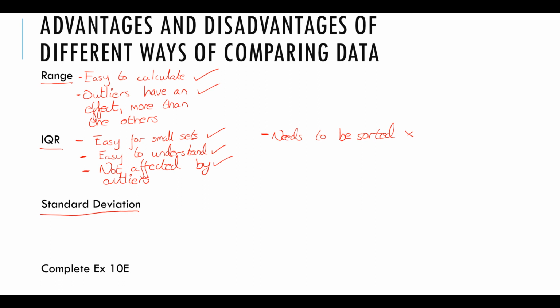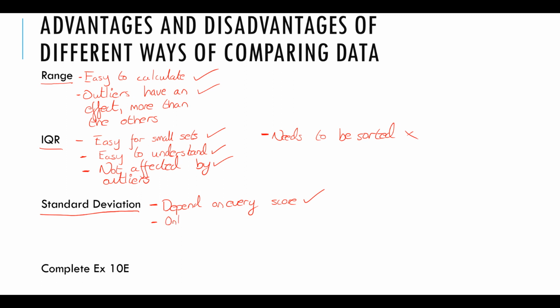The standard deviation then is our final thing. What's good about that? Well, it does depend on every score. So the idea is that every score actually has what we call some sort of weight in the calculation. It is involved in the calculation, and so that helps make it relevant to all pieces of data. That's pretty good. It is affected by outliers, not as much as the range, but it is more affected than the interquartile range.